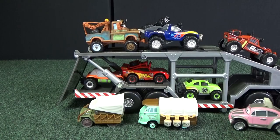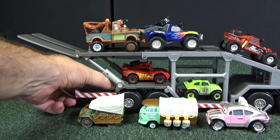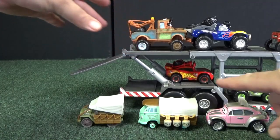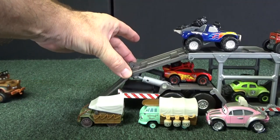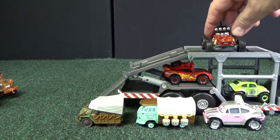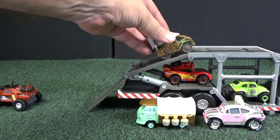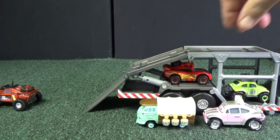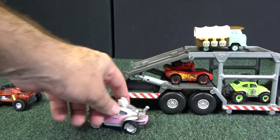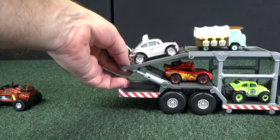A few more people would like a ride — let's put them up top. Here comes Stanley Day's Sarge — he's pretty small, he could have fit down there. Now it's time for Stanley Day's Fillmore. And last but not least, the Easter Buggy. Remember, this was not from the 500 and a half series — this was from a 2017 release of Easter Cars.